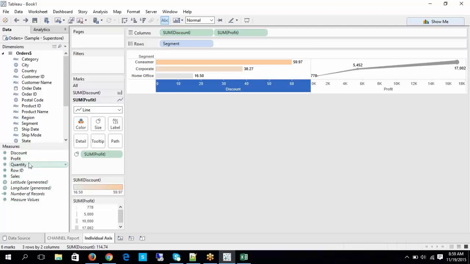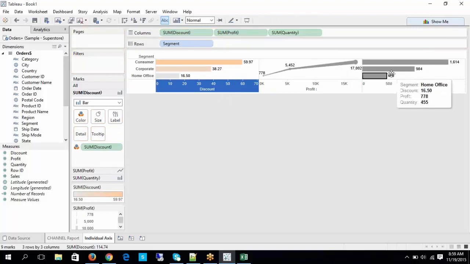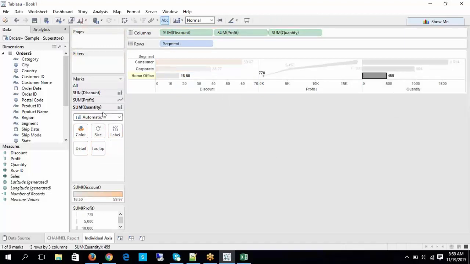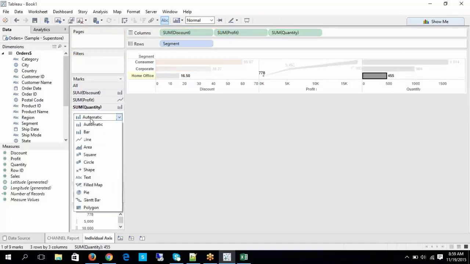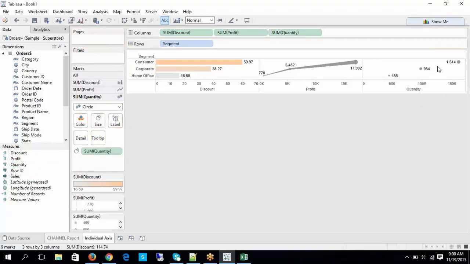See, now let's say this time I'm going to add something like quantity. See, you have one more measure. Now look at this. Even for quantity also, look at this. See, let's say this time I would like to have something like circles. See, and this quantity should have the sizing also. Right, guys? So this is the way. So what does it mean? Tell me, guys. Does it accept multiple values or not? Sorry, multiple measures.